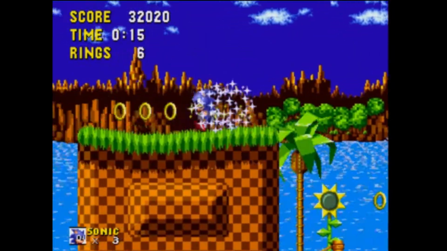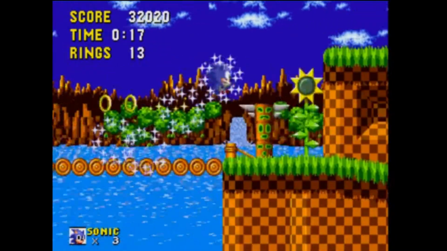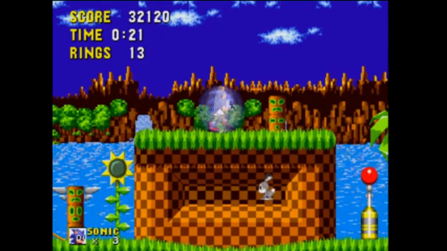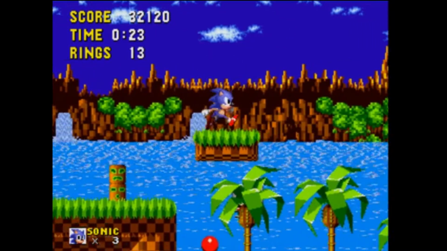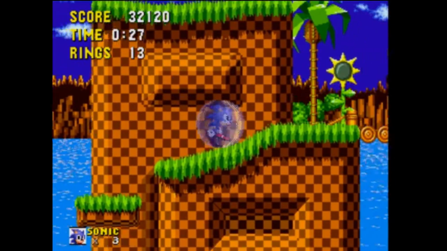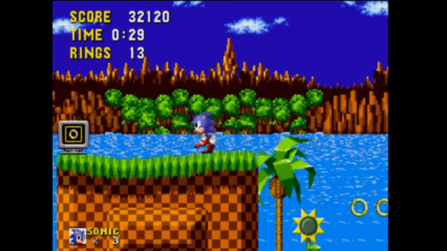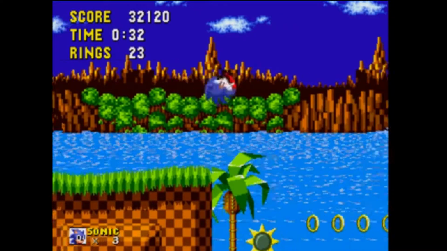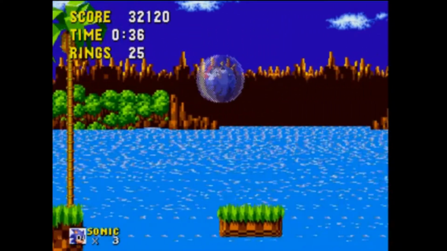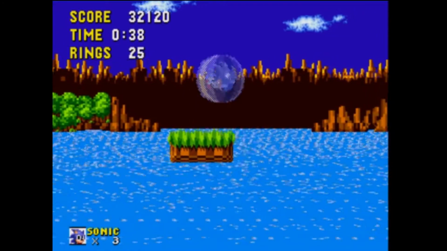I'm not making this look very elegant. So on the third act, I think that's what it is. The third act of each zone is where you fight Dr. Robotnik. And because of that, there's no big ring at the end of the level, no giant ring, so you can't get any Chaos Emeralds on these acts. Okay, where do I go here?